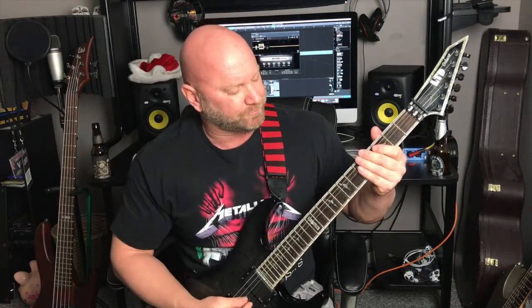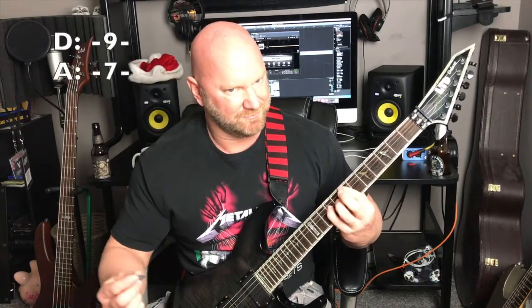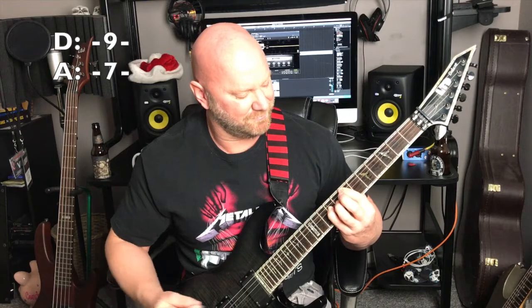I'm going up and I'm playing the E power chord, still on the second and third string here. And it's going to sound like this when we play that. But instead of starting out with that E power chord, remember the root note and the fifth note, instead of starting out that way, we're gonna start out playing the sixth note. So it's gonna sound like this.